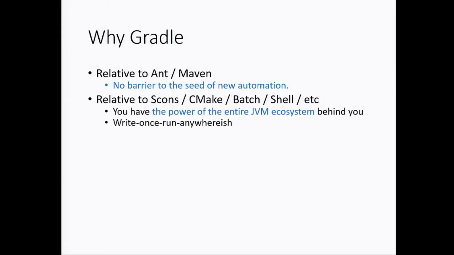And there are other build systems out there that are based on scripting languages like Scons, CMake, Batch, Shell, yada yada. The advantage of Gradle compared to them is that you've got the whole JVM ecosystem at your fingertips, and it's write once, run anywhere-ish. It's worked pretty good for us. We develop on Windows, Mac, and Linux, and it's served us really well.